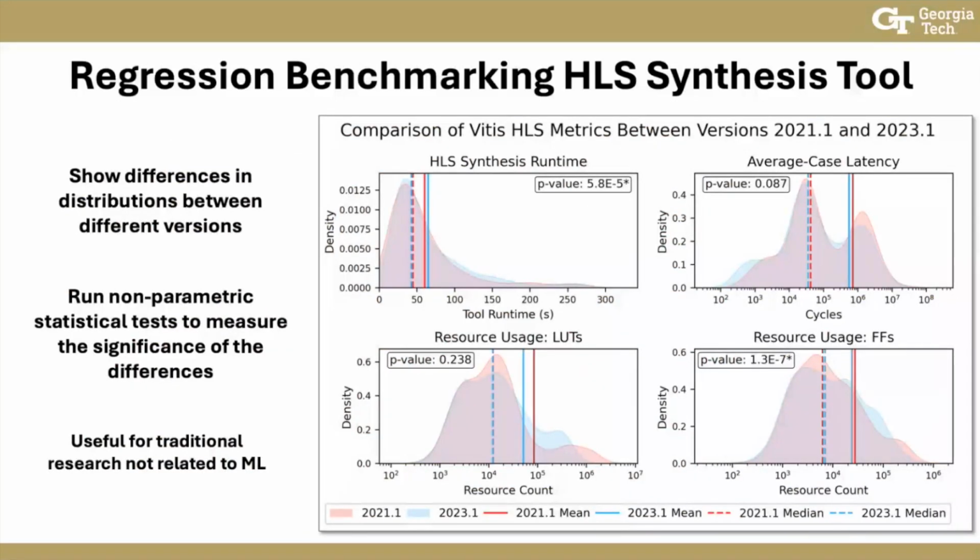We can do this experiment really easily with HLSFactory, and we can plot the distributions of runtime or reported latency for the same design as histograms for one version versus another version. We can do non-parametric statistical tests to see if there is a significant difference for any of these metrics that we're looking at, and so on and so forth, right? This is not ML related, but it's still very useful, and I think especially useful when it comes to the statistical testing, when looking at EDA tools, improvements, new research in this kind of direction.